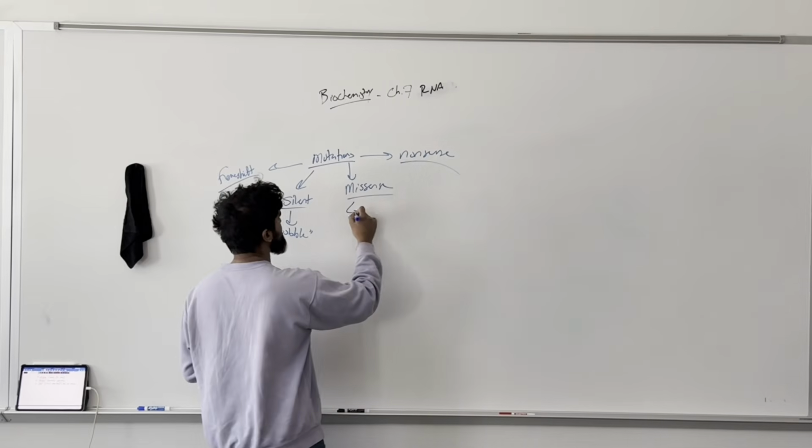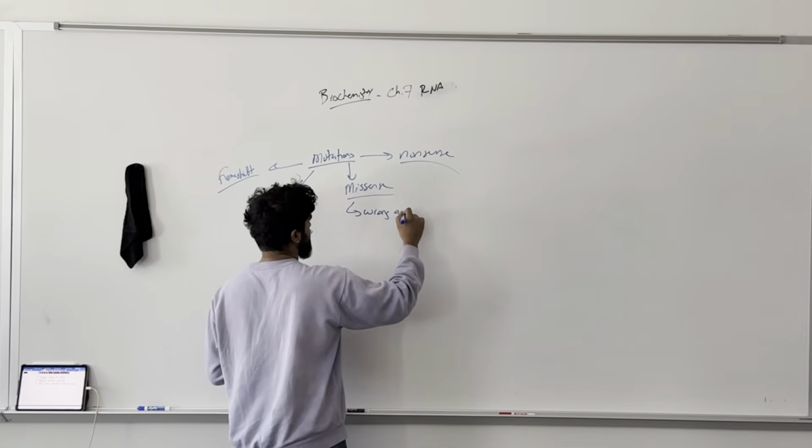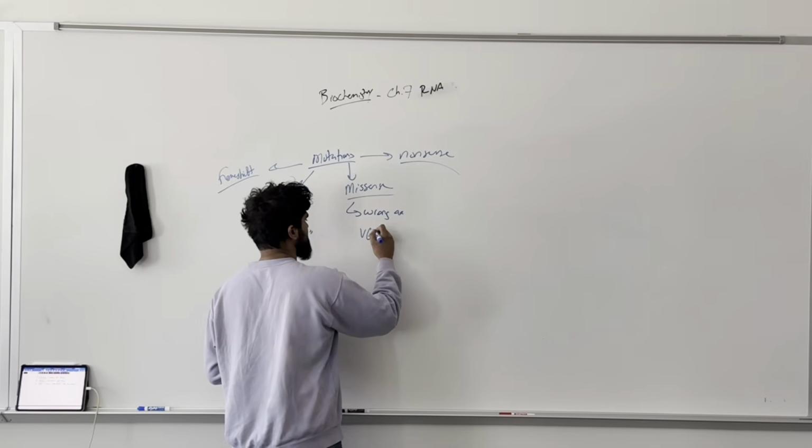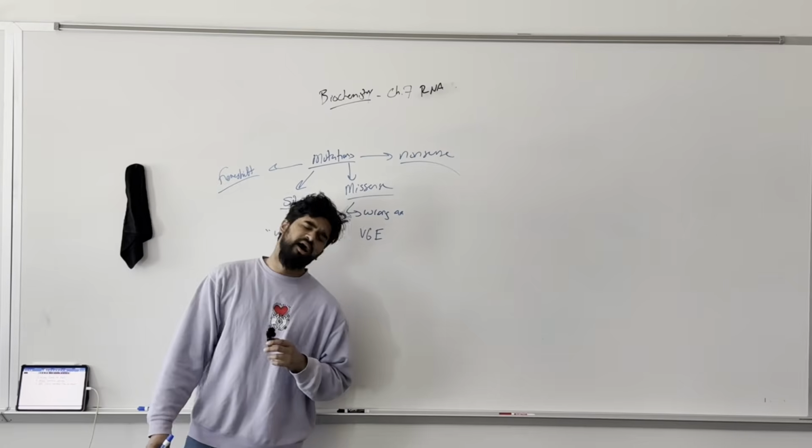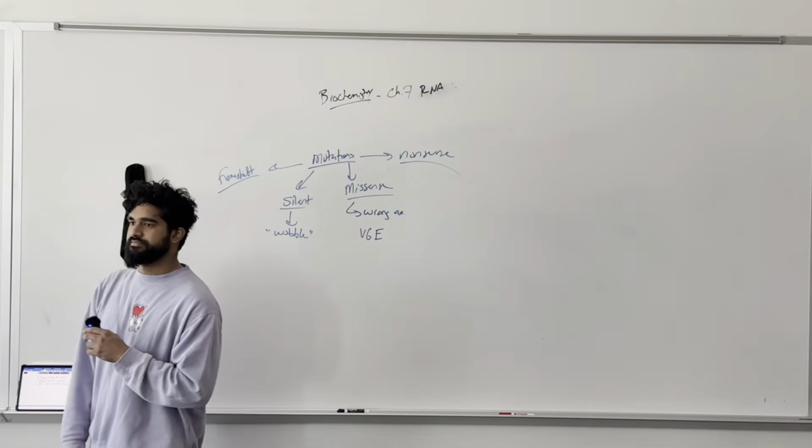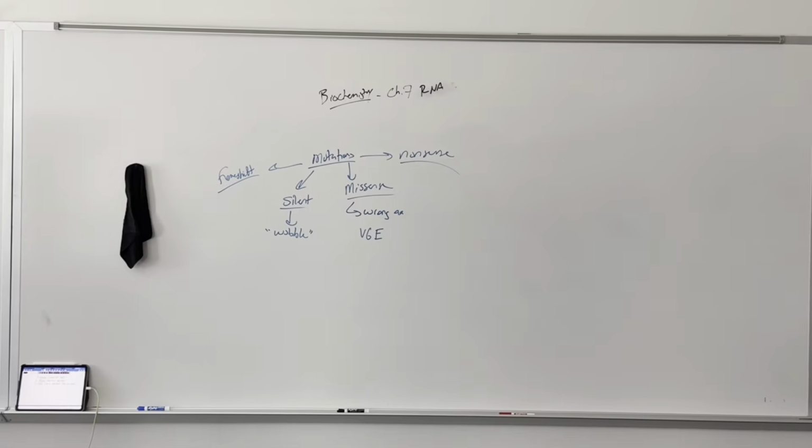A missense mutation just means you have the wrong amino acid. This is common, like the V6E mutation. I believe that is the hallmark of sickle cell. Did I teach you guys how to read mutation codes? How do you read that code? They don't teach it in the book, but it's pretty straightforward. What does V stand for? Valine. 6 means 6th position. And E is glutamic acid, right? Sickle cell, yeah. So the valine in the 6th position was swapped for glutamic acid.